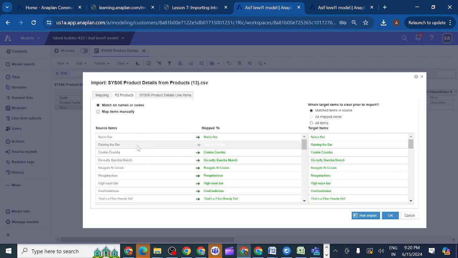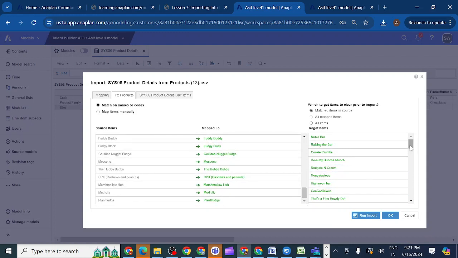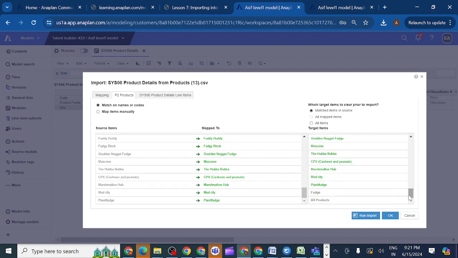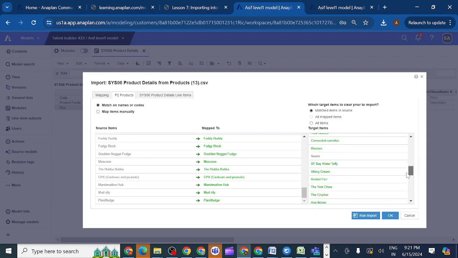After completing the mapping, we should check these tabs, each and every tab. If it is mapped, you can see green color here. So everything is mapped. Why are some things not mapped? You can see this source is not mapped. What is the reason?